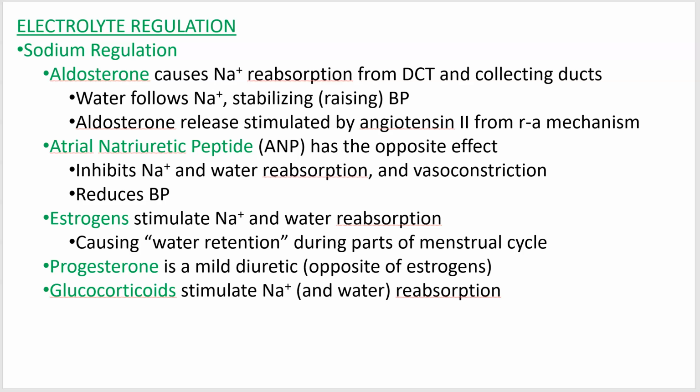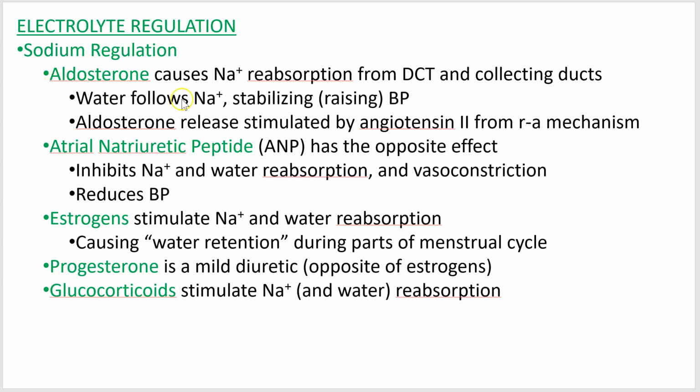Let's talk about regulation of electrolytes. We talked about what's in the water. We talked about regulating thirst and elimination of water. Now let's talk about the solutes in that water and how we regulate those. It's very important. Here are 5 sets of hormones that can regulate sodium. And this is kind of our most important electrolyte that we control on a moment-to-moment basis.